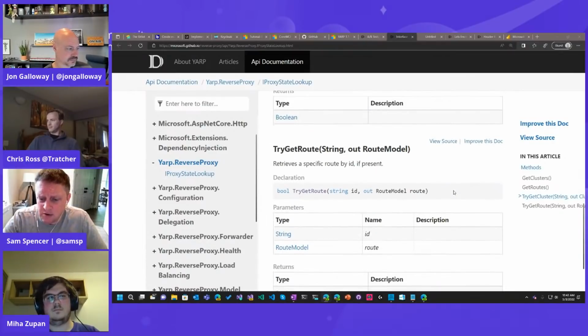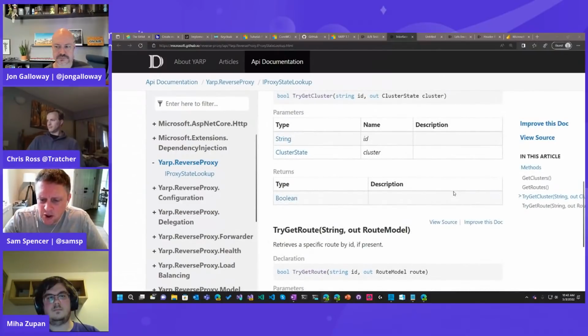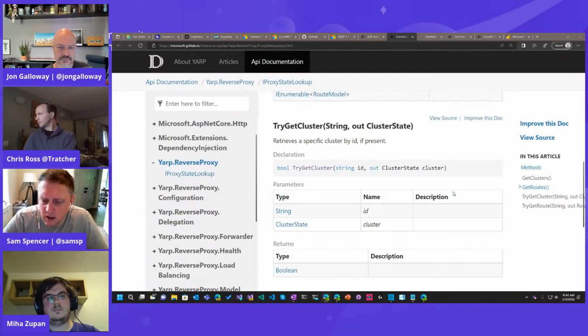So as YARP is running, whenever you make a configuration change, all the requests that are currently in progress will have a snapshot of the configuration that was used when they were started, and then subsequent new requests will take on that new configuration. Managing that is one of the important parts of a reverse proxy, so things don't change from under you mid-flight in a request.